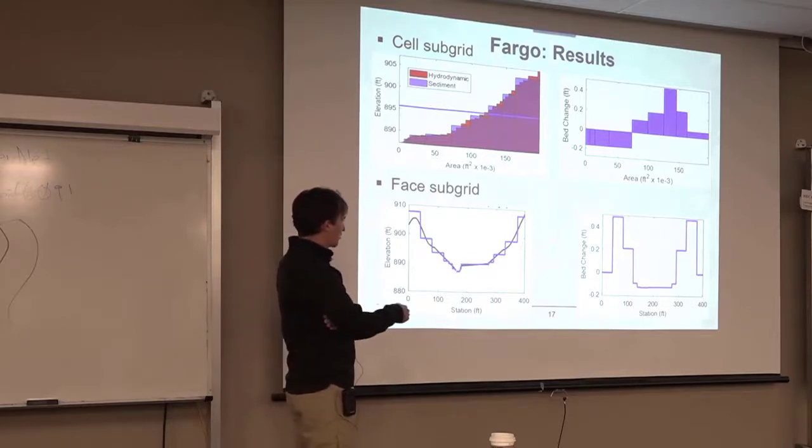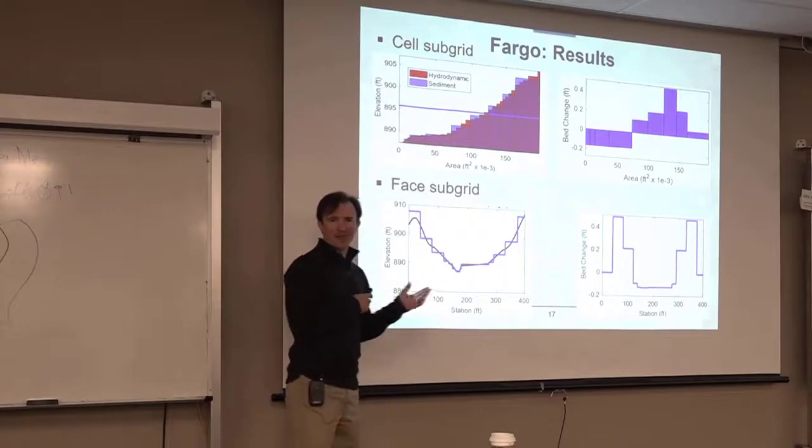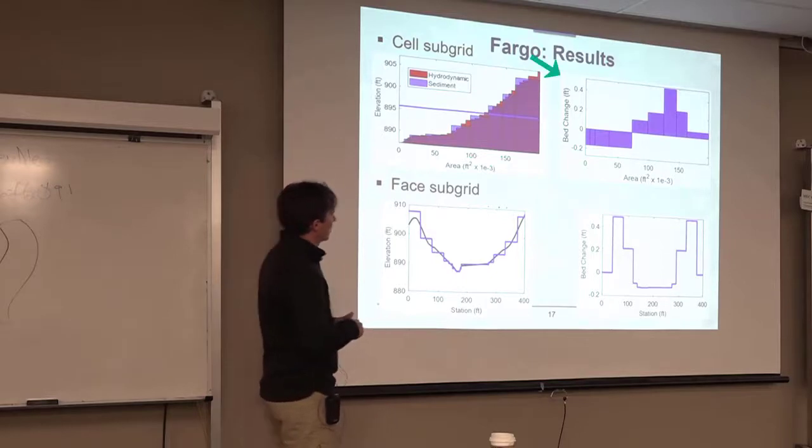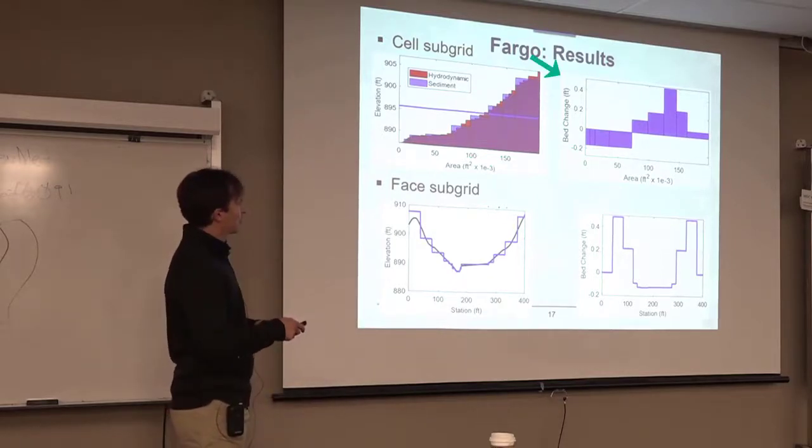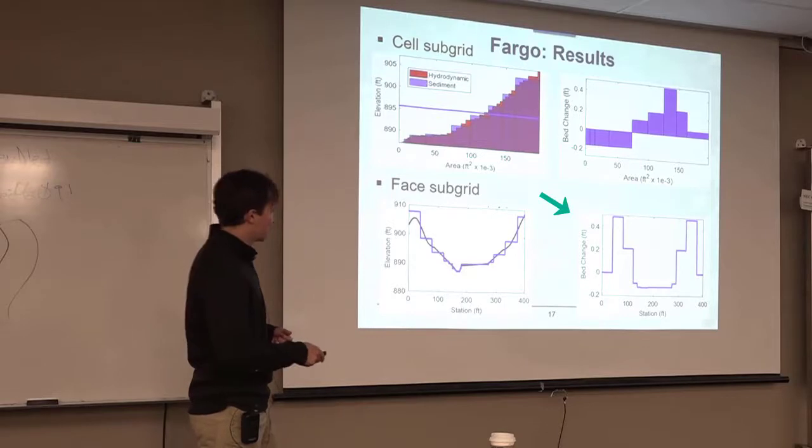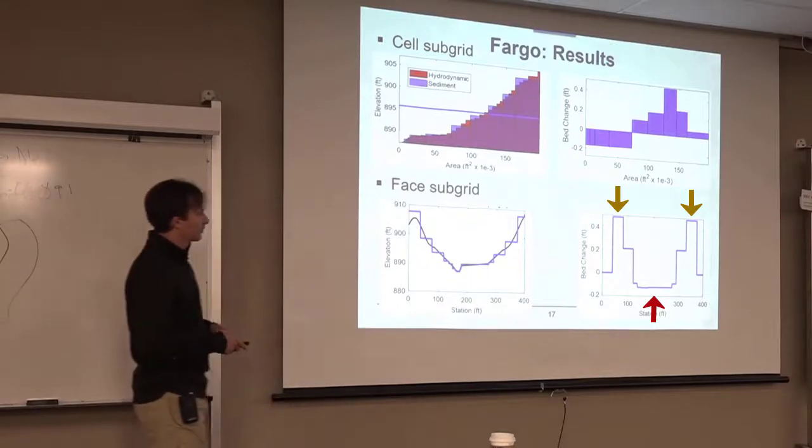The sediment model actually doesn't know what the profile is. It just has property tables, and I have to compute this, or back calculate these elevations from the property tables. And then this slide shows, this figure shows the bed change for the different areas that are shown here. And this is similar, but for the profile at the face. So you see there's erosion at the channel and the deeper part of the low flow channel, and then this part there's erosion, and then there's deposition in the banks.